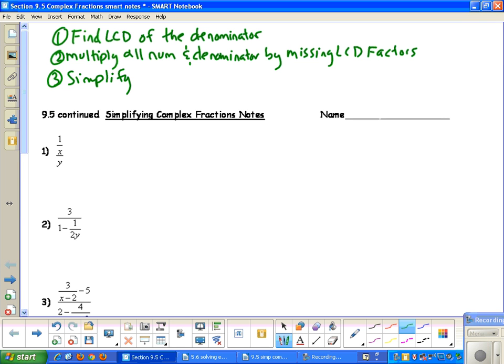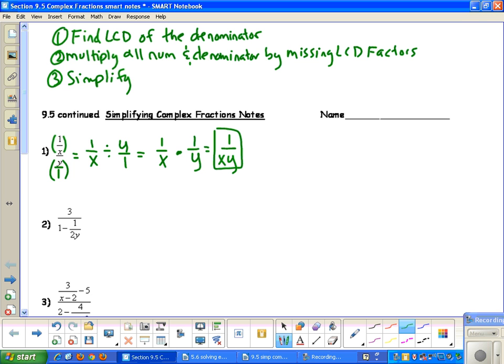So if we look at this first one, number one, you notice that we have a fraction divided by a fraction. So we have 1 over x divided by y, which is really y over 1. So remember, if you have a fraction divided by a fraction, this is really 1 over x divided by y over 1. And we know how to solve these. We've done this before, so all we need to do is take the second one, put multiplication here, and multiply by the reciprocal. And so when you do this, numerator times numerator gives you 1. Denominator times denominator would be xy. And then this right here would be your solution.